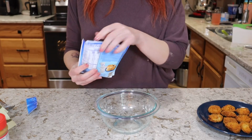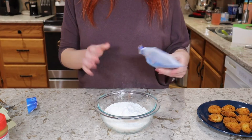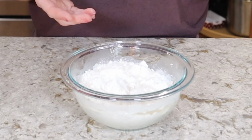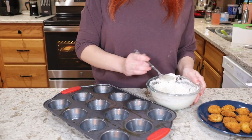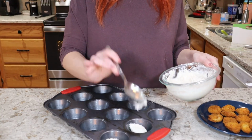This biscuit mix is also an add-milk mix, but I do typically just do water, same with this. About a half a cup. I usually add a little bit more because I do find them to be a little on the dry side and I like to make them a little more wet. And I'm just gonna dollop a small amount of biscuit dough into the bottom of each tray.